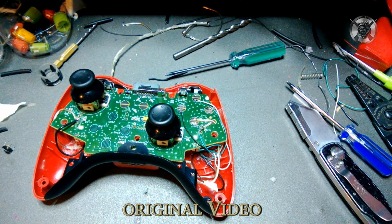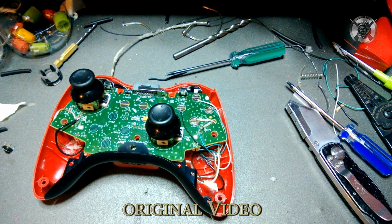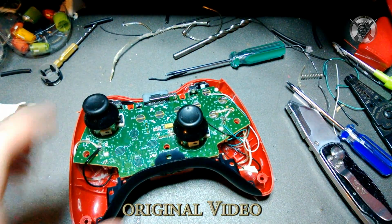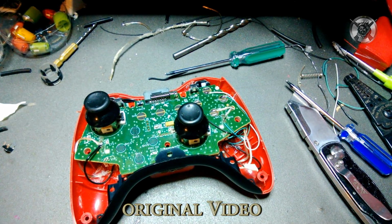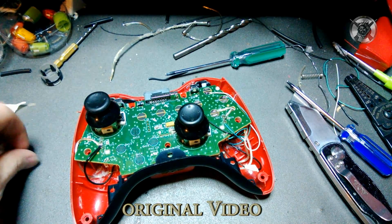So PS3 and PS4, I will not own either one of those. But essentially, it's pretty much similar. You can probably watch this and figure it out yourself. I can't tell you the contacts, but you are going to want to do the same thing with the buttons here. And you'll have to find a contact that works. You can do that just by experimenting with a wire. So, sorry I can't be of more help. I'm sure there's a YouTube video out there somewhere.